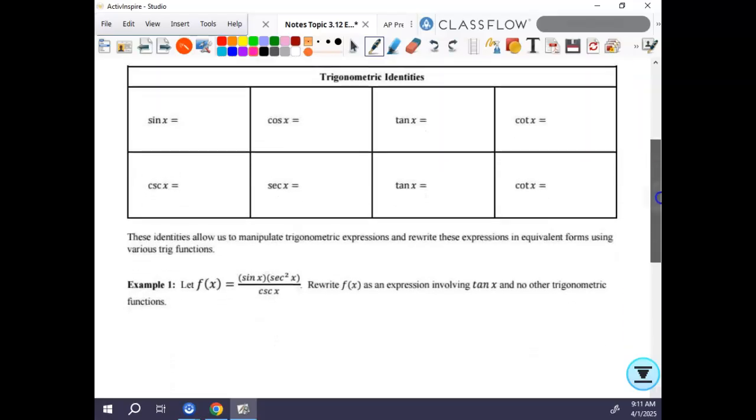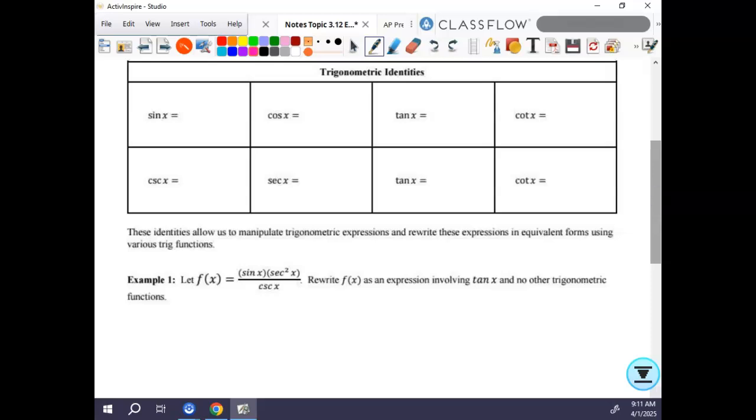The good news is all of these right here, you really already know. And because I'm not a big fan of the word memorize, we have to learn them and know them. And these, I think by now we've learned and known. If I just told you right now, that'd be a whole different story. But we know that sine, what is sine the reciprocal of? Cosecant, right? There's got to be a co in each pair. So sine of x is the same as 1 over cosecant x, which means cosecant x is the same as 1 over sine x, like it works both ways.